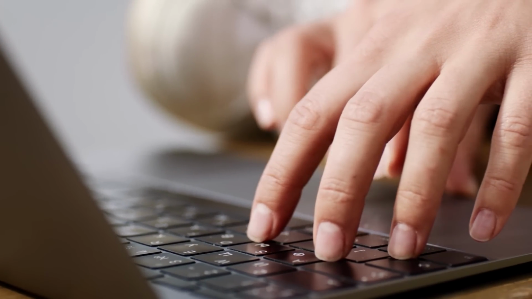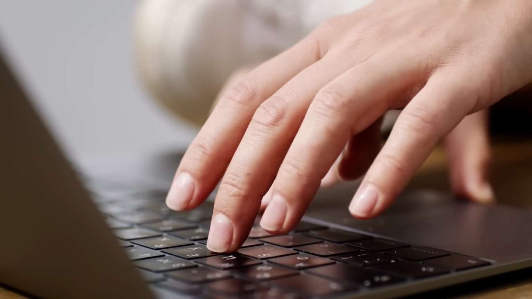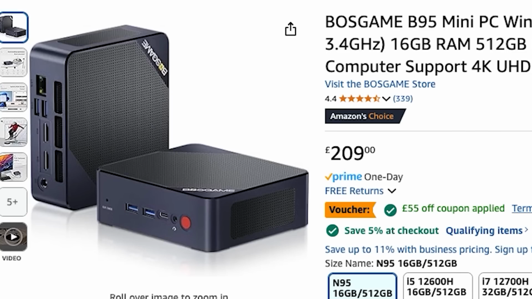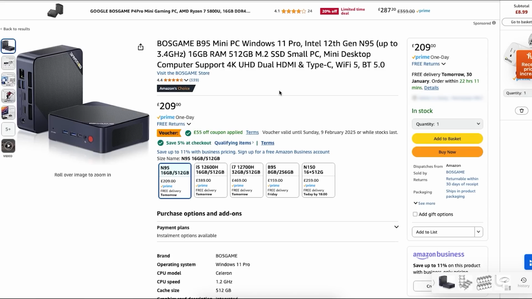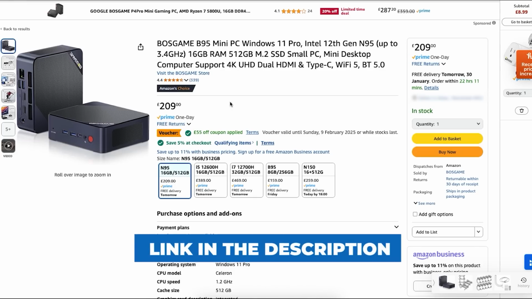Now, one of the things that you might want to consider doing with this project, if you don't want to use your main PC, is either utilize an existing PC. I'm going to be using my Fry Foundation PC, or you can invest in a mini PC. Now, the benefit of this is that you'll get a decent CPU, RAM, and storage, but at the same time, it's going to use a fraction of the electricity cost. And considering this project will reward you for the uptime that you have, that's something that you might be interested in doing. And I found one here that's around £150 because there's a £55 off coupon, and you might want to do the same. I'll put a link in the description to some suggested ones, but you might want to do your own research.